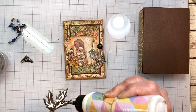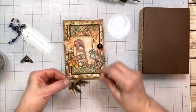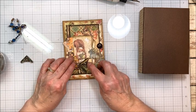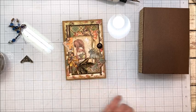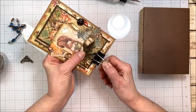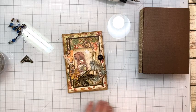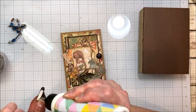And one of the reasons I like Dry's Clear Glue is that it does work with metals, which is very nice. And then a lot of times what I do is I take a binder clip. Only this one's not big enough, so I'm better off not doing that. All right. And then up in this little corner, I felt like we needed a little something.